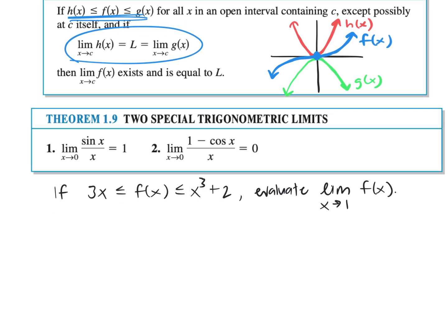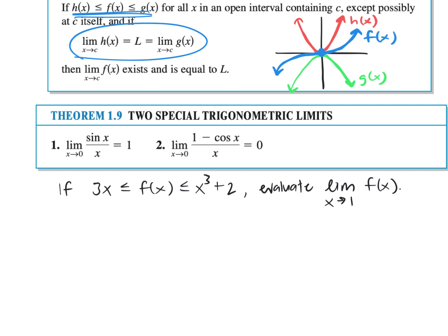What you might see on your answer key for your homework, if you look at it, I'm going to write it the same way so you're aware of what the notation is saying. It's like if I look at the limit as x approaches 1, right, because that's what we're trying to find, from the left. What I mean by that is the left bound, right? So that 3x function. Okay, I'm going to find what the limit is as I plug in 1 into 3x. So if I plug in 1, I get 3 times 1, which is 3, right? So the limit as x approaches 1 of 3x equals 3.